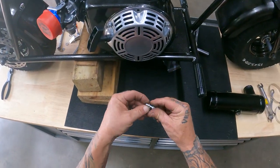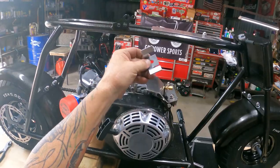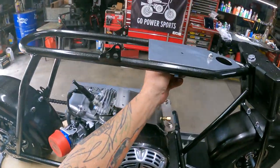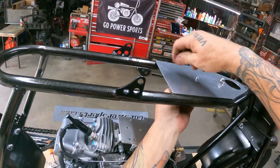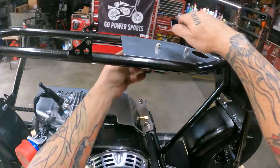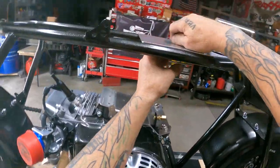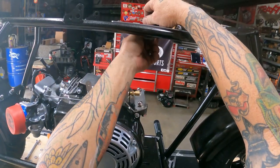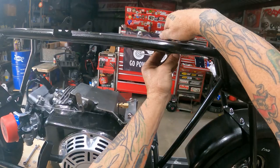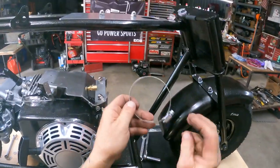All right, let's try this again. We're gonna take the lock washer, put it on the bolt, and how about we put this strap, or hanger, going this way. If it doesn't like it, we'll just take it back off. Now I'm just going to barely snug them up. But we turn this one around that way, I guess. Maybe it might be a little bit easier to get to. All right, I'm just going to lightly snug these up. And then we'll put the straps on.